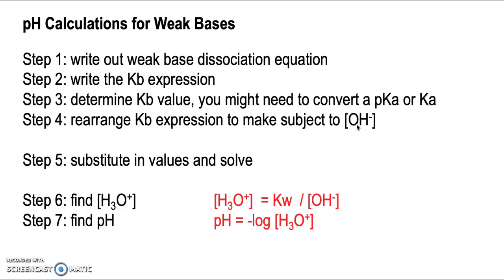However, there's a couple of ways you can go once you've got your hydroxide concentration. You're welcome to then go straight through and find your hydroniums and pH, but some students like to convert that to pOH and then pH, and both ways will give you the exact same answer. But I'm going to find my hydroniums and then pH, so that's the method that I'll take in this video.